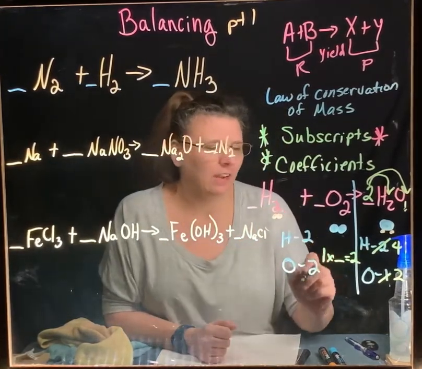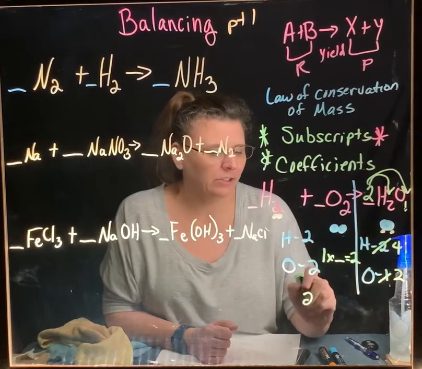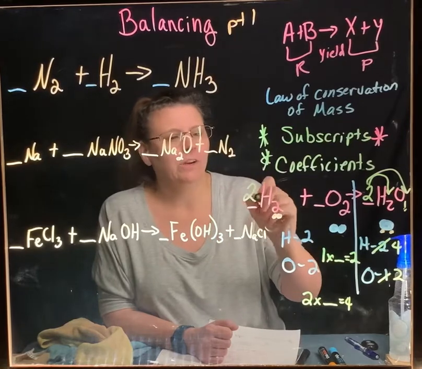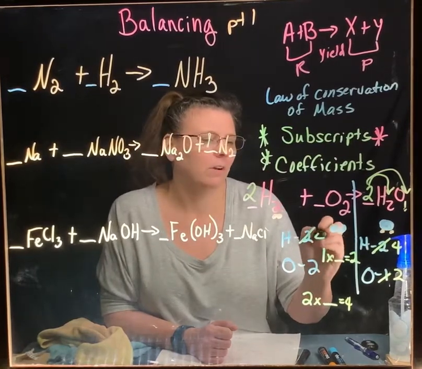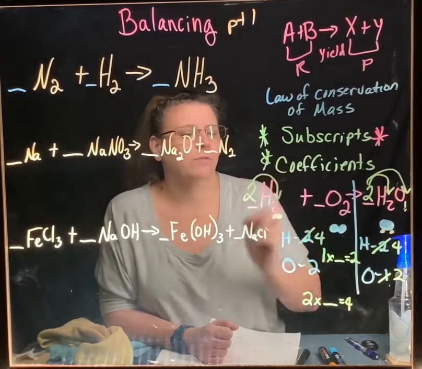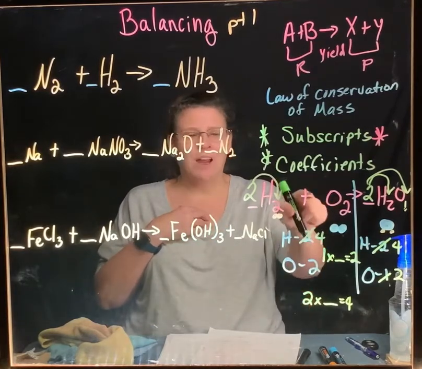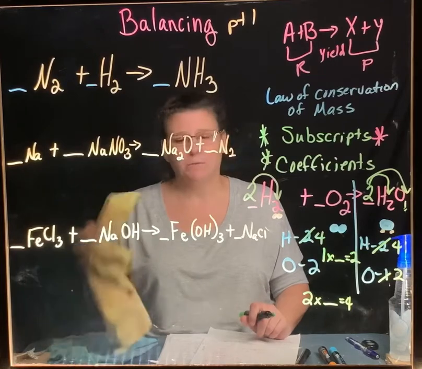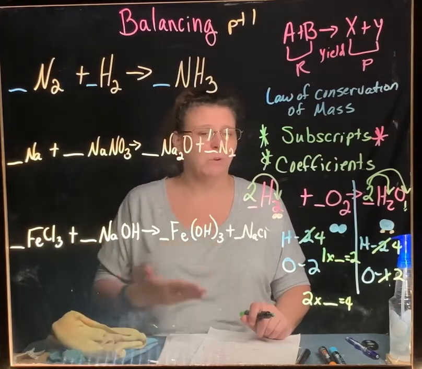So you should start thinking, I have 4, I need 2 times something that is going to give me a 4. So you put a 2 here, 2 times 2 is 4. Okay, 2 times 2 is 4. I do not put a 1 here. You can for your purposes, but you'll never see it written that way. It always is a blank because we don't write 1s.